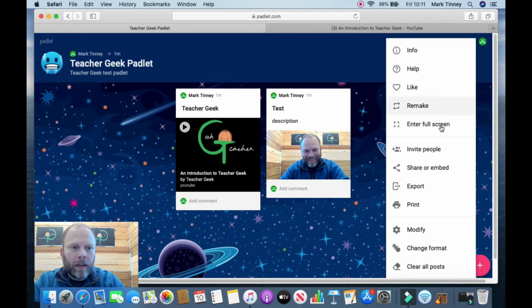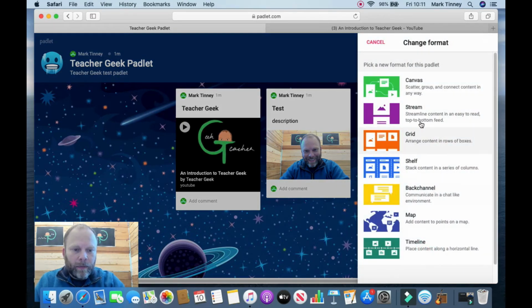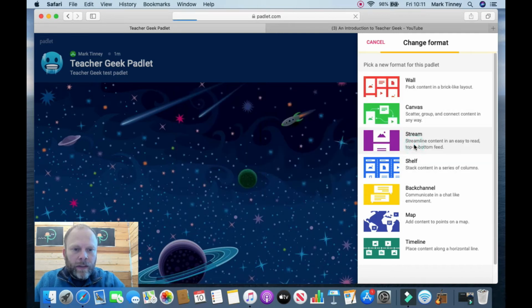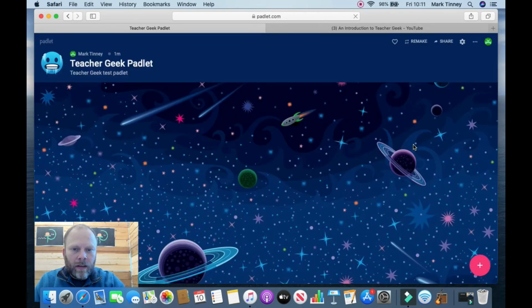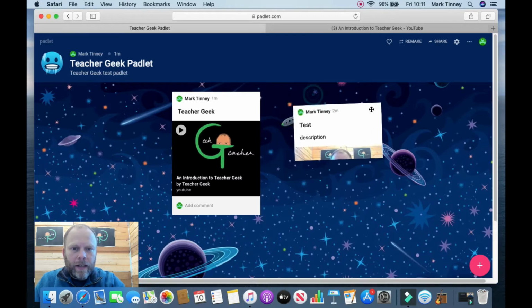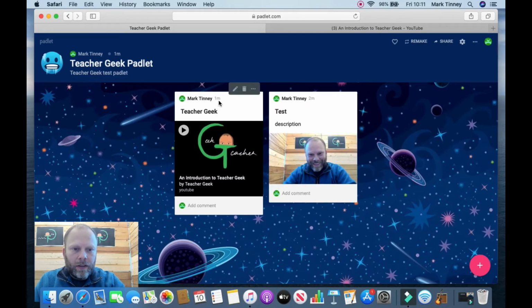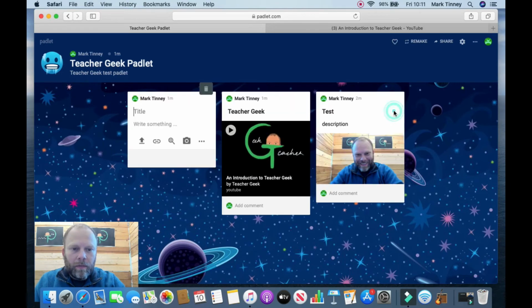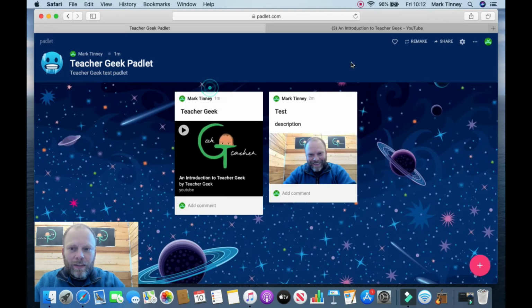The other thing that's worth noting is if I come in here, I can get to any of those details and change them as well. So I can change the format. Even though I initially selected the standard one, I can move this to shelf, or let's go with grid, so you can see how that would look differently. It's just going to take my items and shift them. So now they're going to snap to a grid wherever I post them. If I post anything new, it's just going to snap in to a grid there for me.